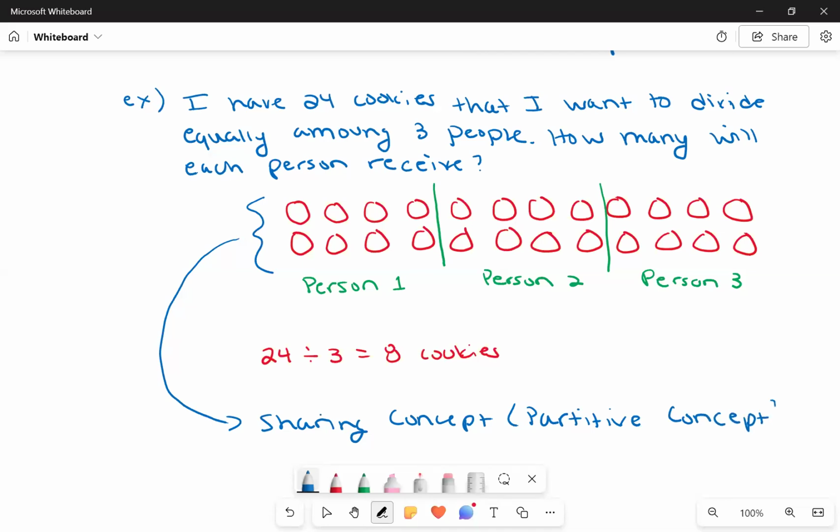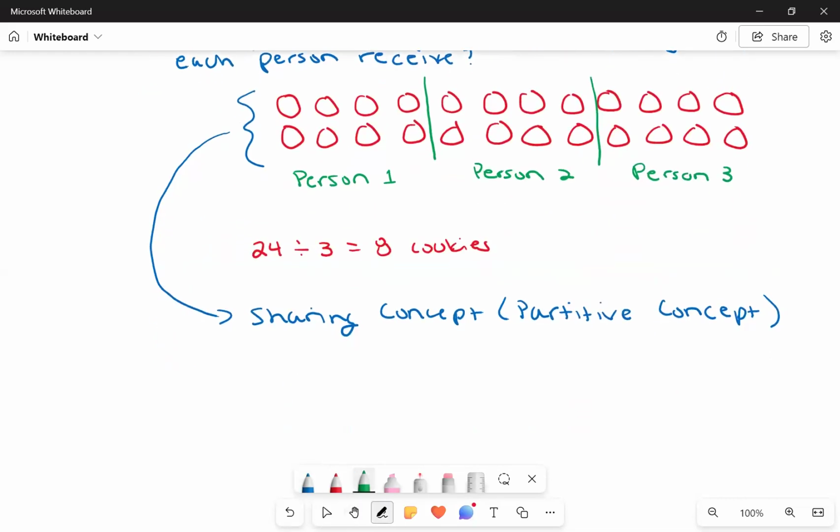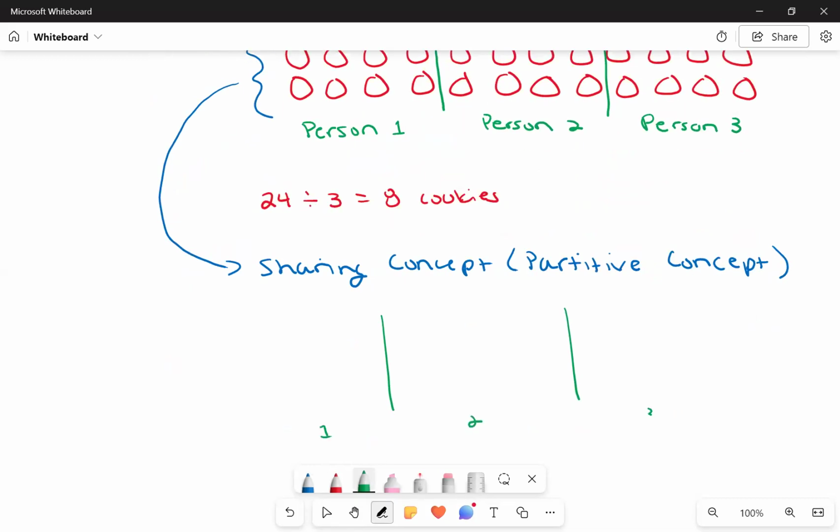Okay. And it uses this idea that we start with the large group of what we have and then divide it into equal groups. And if you didn't know that we were going to have 8 in each group, what you really could have done is started like, okay, so here's person 1's share, person 2's share, person 3's share, right? And literally count them out. 1 cookie, 2 cookie, 3 cookie, and then count them all out until I'm finished counting out all my cookies and I have no more cookies left. It could have gone down like that, where we count out how many would go in each group, in order to divide it up if we can't do it easily.